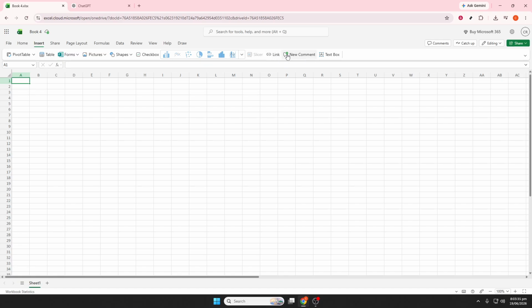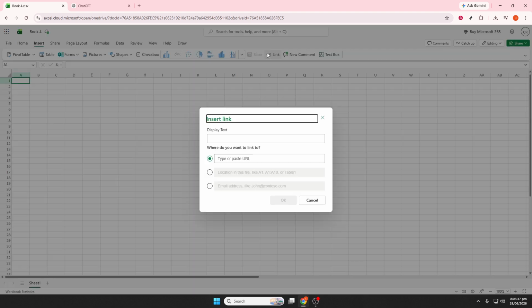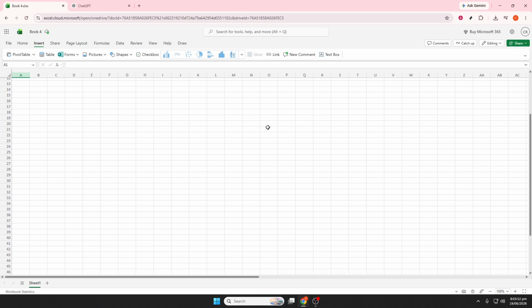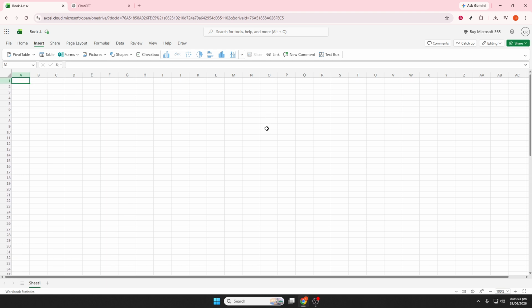Now configure the integration. Open the settings for the add-in or connector you installed, paste in your API key if needed, save the configuration, and then test the connection. This test is important because it confirms Excel can successfully communicate with the AI service before you start working with real data. After that, connect your Excel data to ChatGPT by selecting the cells, columns, or data sets you want it to analyze or process. Common tasks include data cleaning, formula generation, text summarization, report writing, customer feedback analysis, and data categorization.